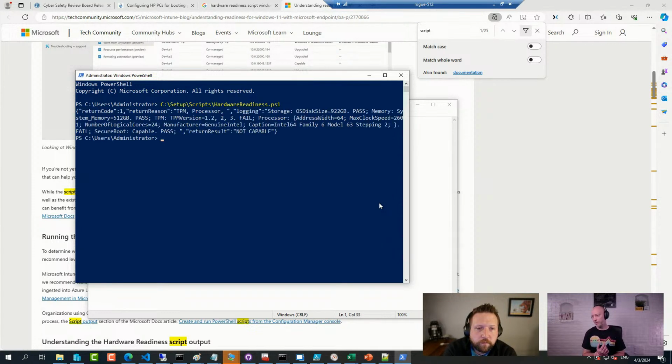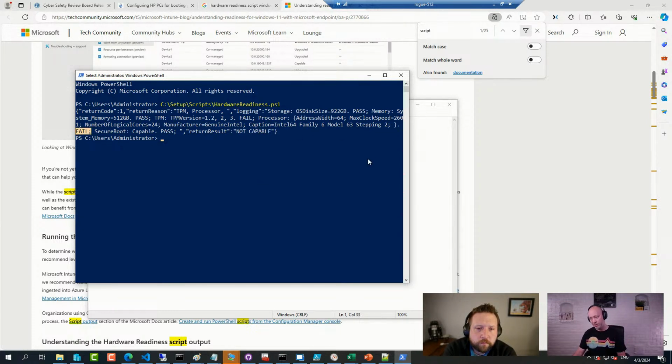It's going to say that no, this machine is absolutely not capable. The reason in my case is that it didn't like the TPM version I was on, and it didn't like my CPU at all. So the CPU actually failed.